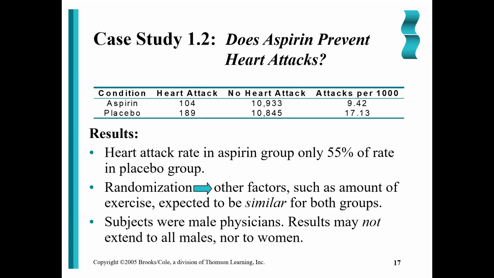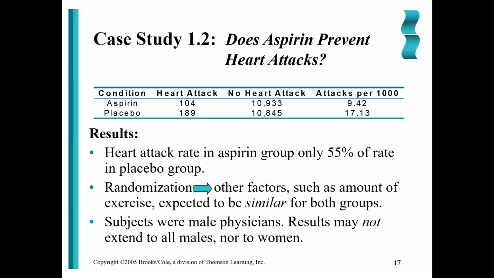All right, and the whole idea is to nullify other factors that could be there that could influence the results. So you want to sort of net out those other factors, so that what you're left with is aspirin versus placebo and the number of heart attacks. All right, and you can do that when you do an experiment, with this randomization process, and you have treatment groups.